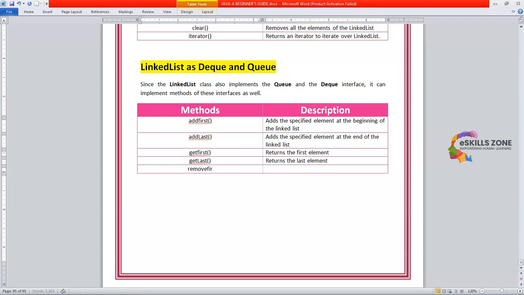removeFirst removes the first element. removeLast removes the last element.